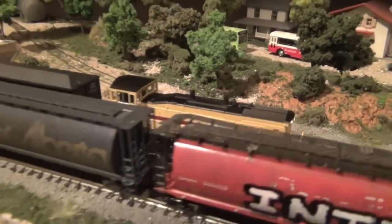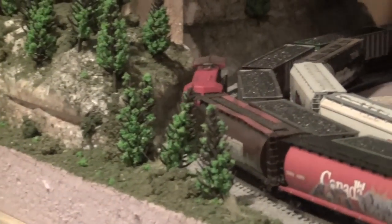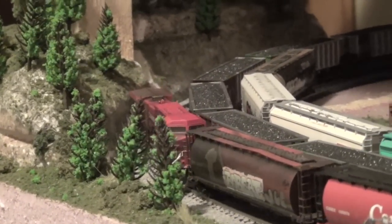And then I have my Atlas MP15, another Kato AC4400, and another Kato AC4400, and a Fox Valley Models Jibo. So yeah, that's pretty much it.